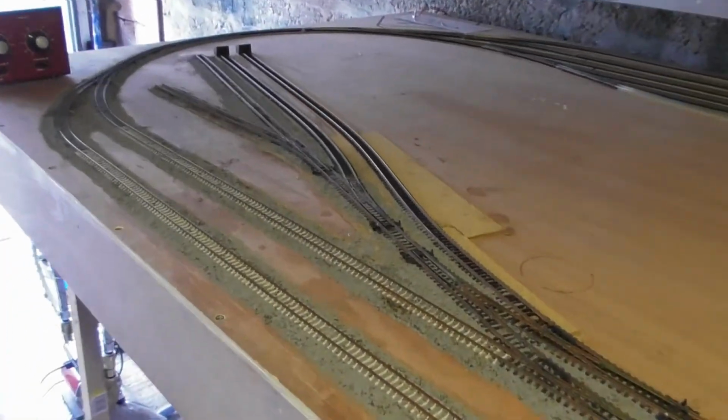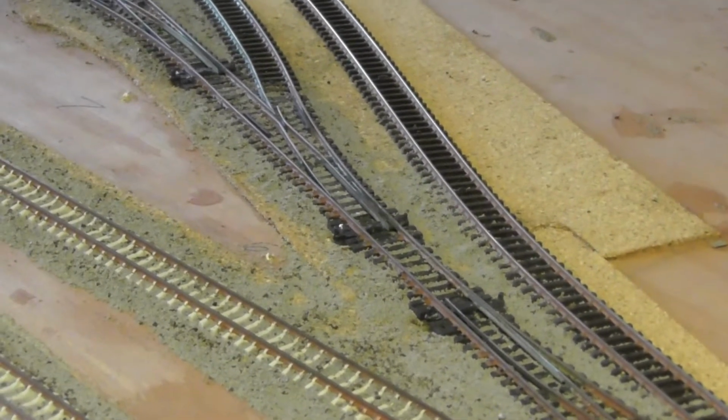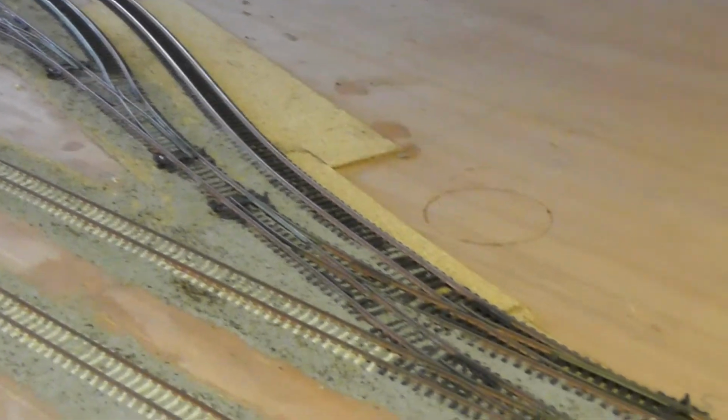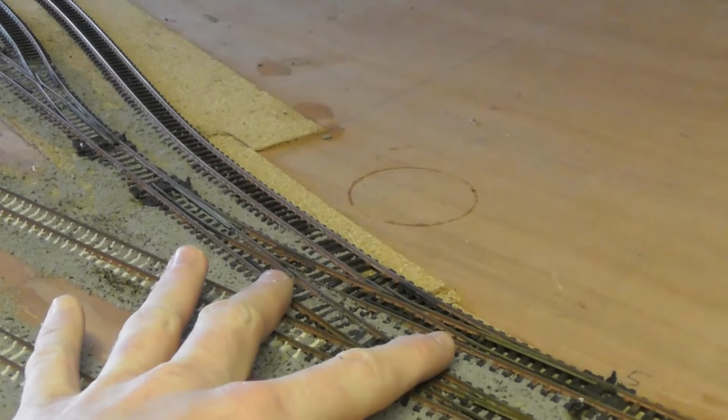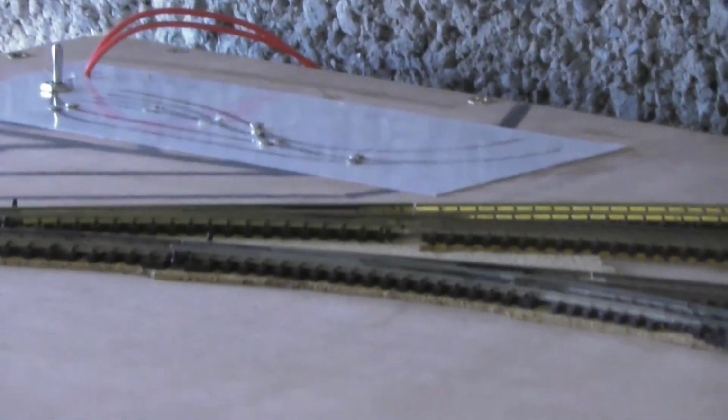So let's give you a demonstration of that. Now he has control of the two points here, but that's about it. This one's controlled by the mainline driver on that diagram over there.